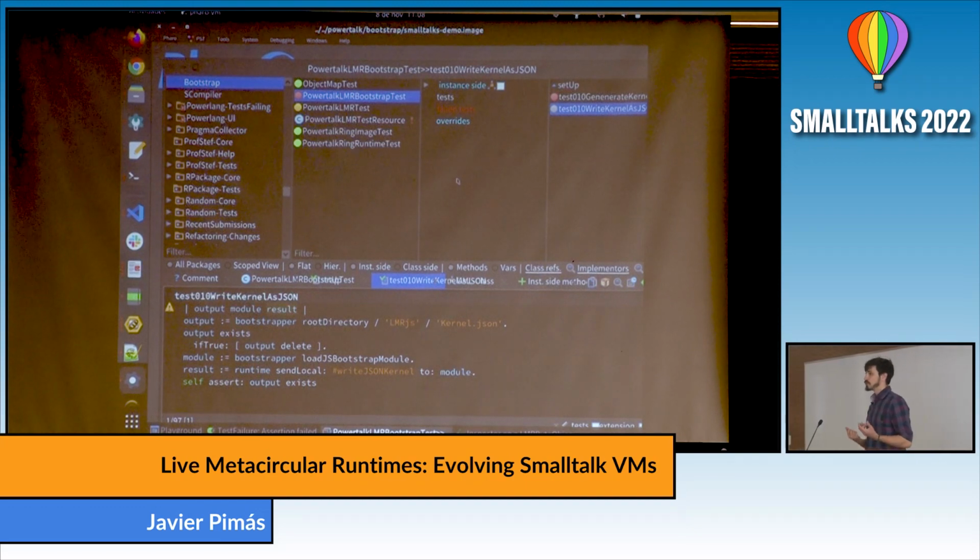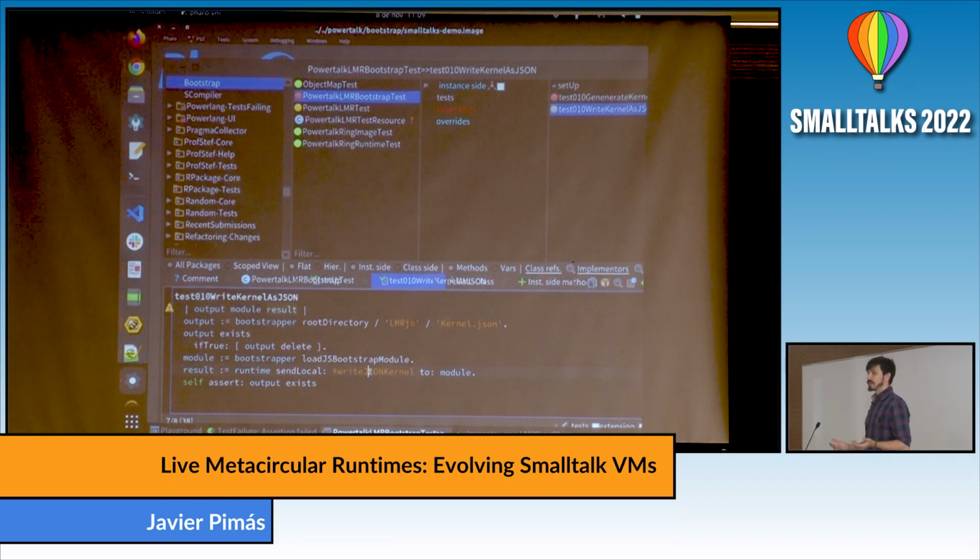So what we want to do is to bootstrap a system, right? So what do we have to do to bootstrap the system? We created the smallest possible set of objects. They are already working there. So we could now write those objects to a file, but we do something a little bit different, which is to send a message to the virtual image, to load a module that will write an image, and that module, in this case, is going to be a module that writes the image in a JSON format so that we can execute that on a JavaScript browser, right?